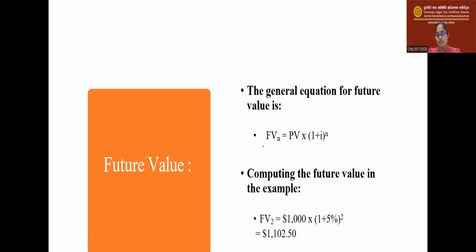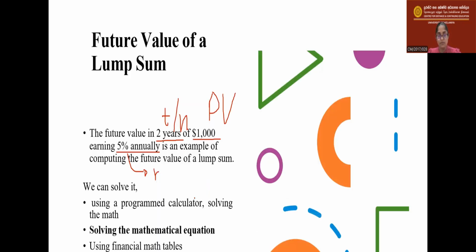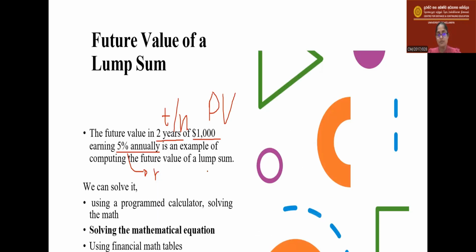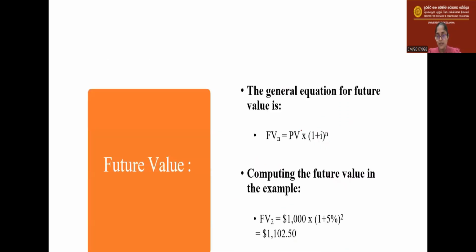So my advice is first write down the formula, and then write down what is meant by PV. That means your 1,000. What is your I then here? 0.05, or else 5%. And what is your N here? It's 2 years. Then you can substitute the relevant numbers into the equation, right? PV, you know, is $1,000. And the 1 does not change from question to question, it's fixed. Plus I means 0.05.